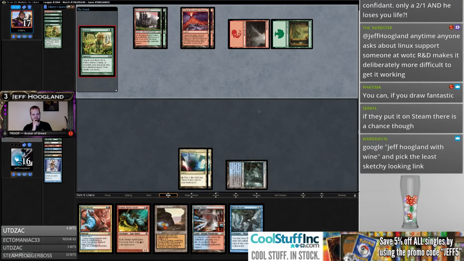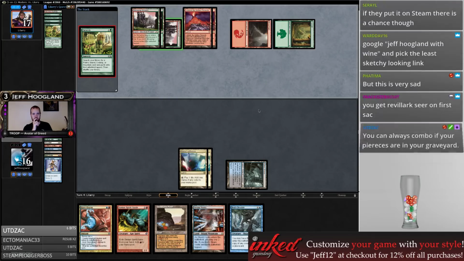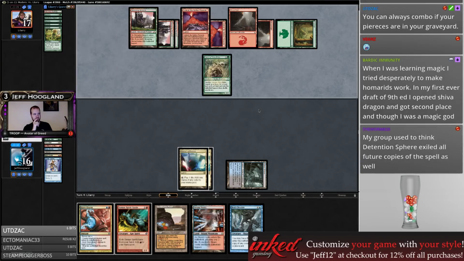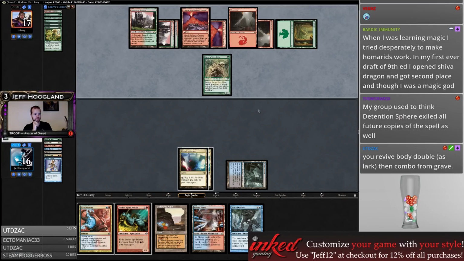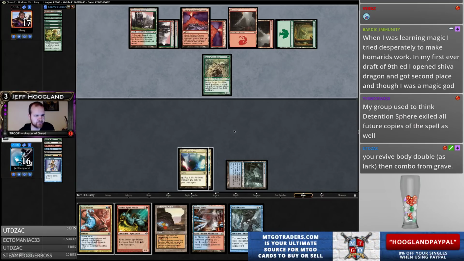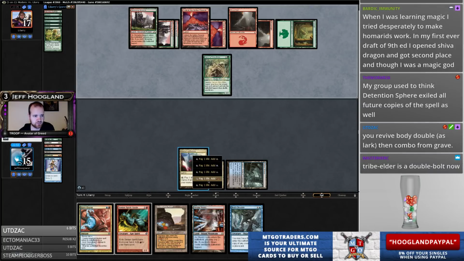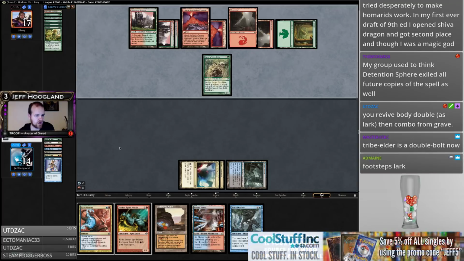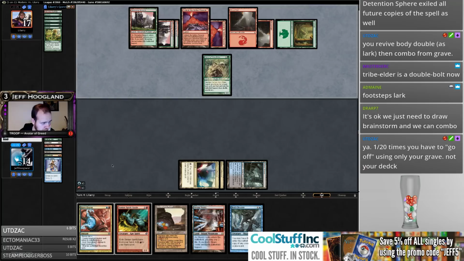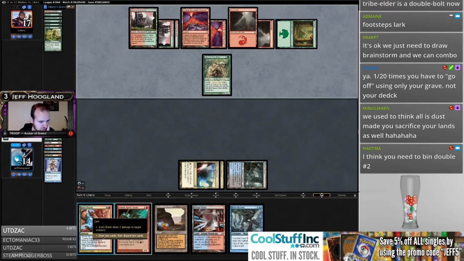I guess if this is a Titan, we might not be dead. I can Spell Pierce Escape Shift here. Are we not dead? No, both my Body Doubles are gone. This is my other Body Double. Oh, I Footsteps back the Body Double. Is that what I do? I need to loot here, right? I Footsteps the Lark. I need to bin Double number 2, right?